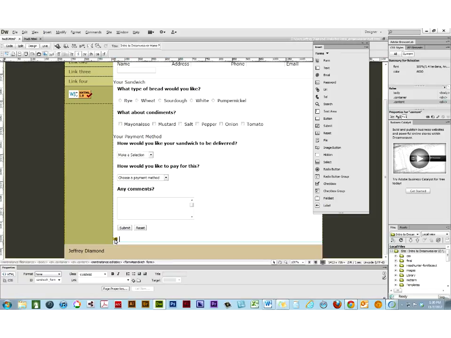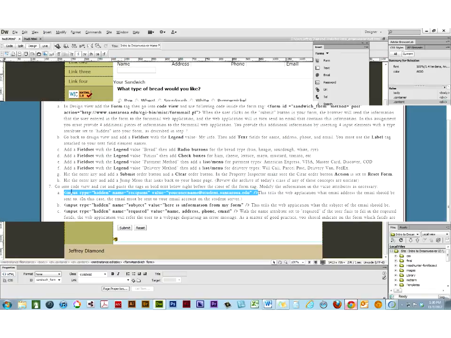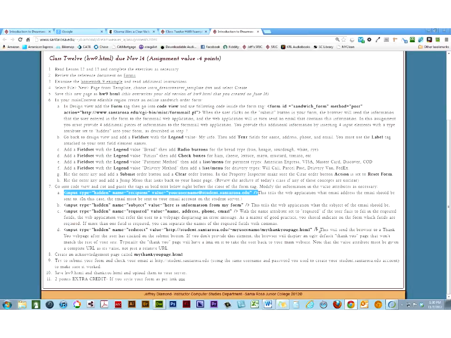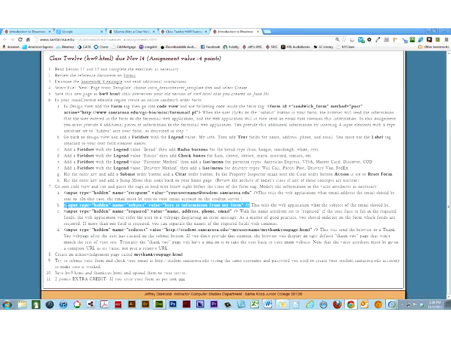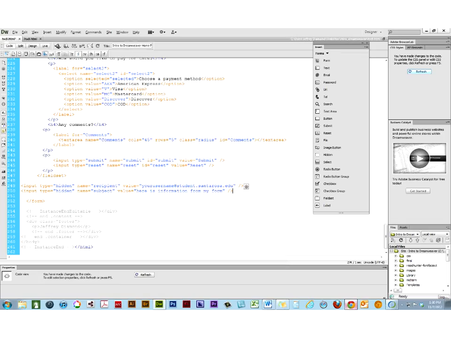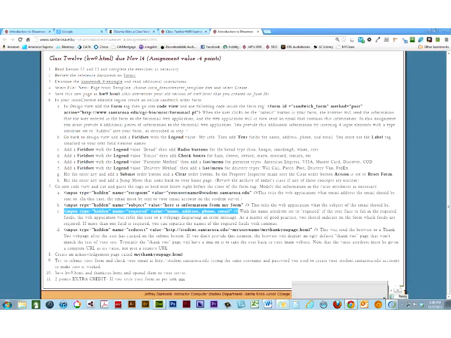But getting back to this homework assignment, those 4 pieces of code that we're going to be cutting and pasting from step 7 of the homework instructions, they're all in boldface. You cut and paste each of those, and you put them on your forms page in code view. You put it before the close of the form tag. So I go through each one, and I put it before the close of the form tag.